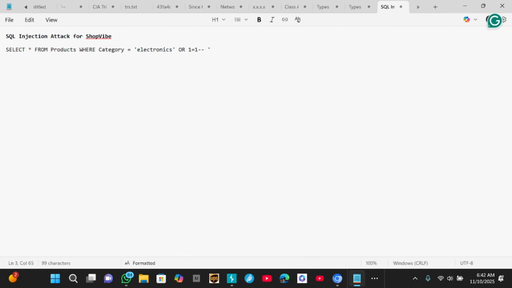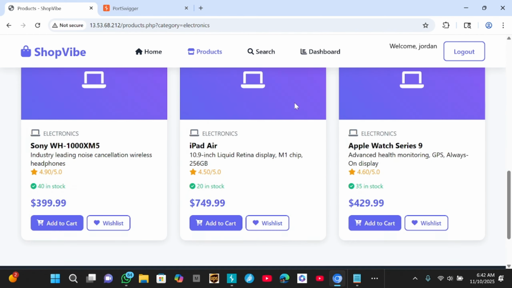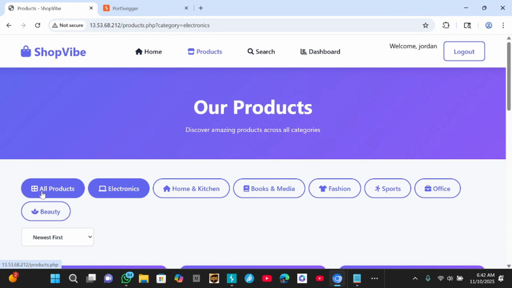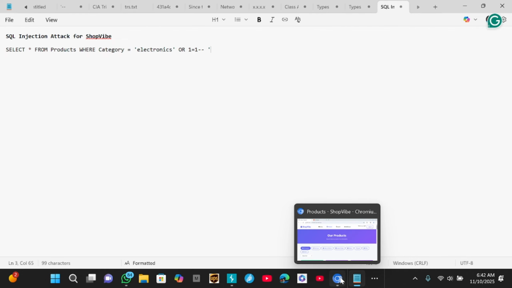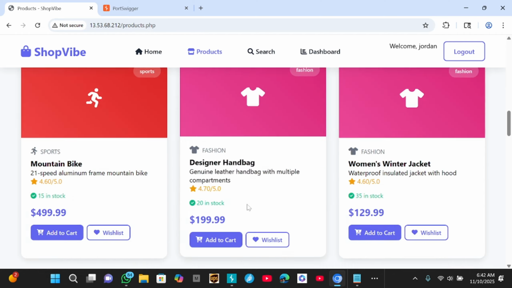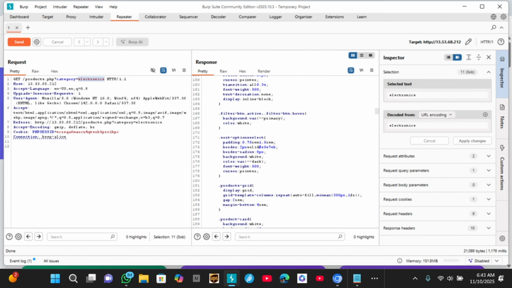So when we set all conditions to true, we need to see things that are in all products, not just electronics. If all conditions are true, then that means we are seeing everything in all products, not just electronics. And that's a whole lot of products right now. So we're not just dealing with 6. So when I see more than 6, then that means my payload worked successfully. But if I see less than 6, then that means my payload did not work successfully. So that would be my true and false at this moment. Not that it won't change later, but at this moment.